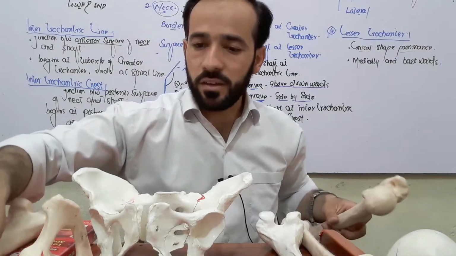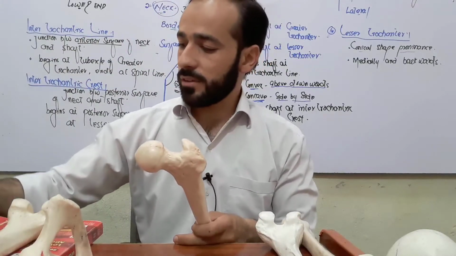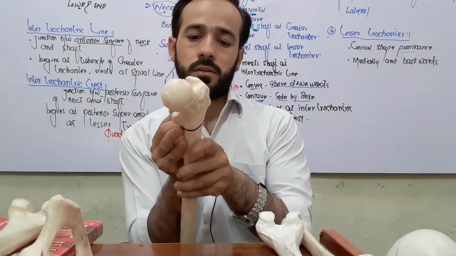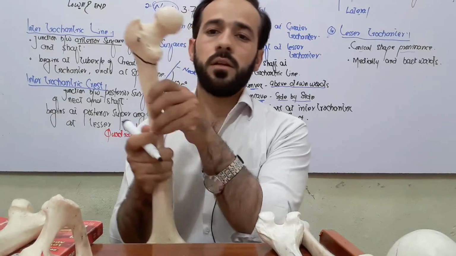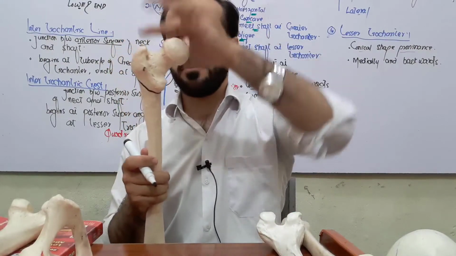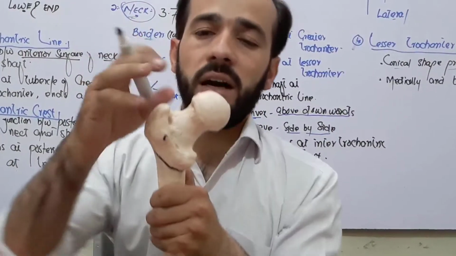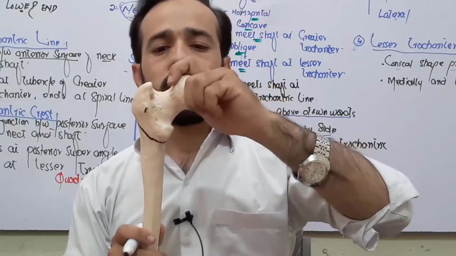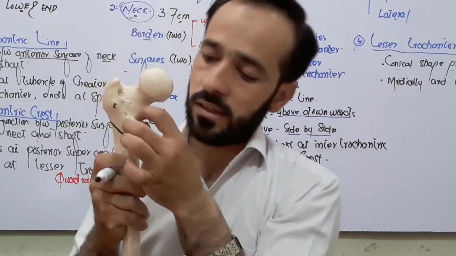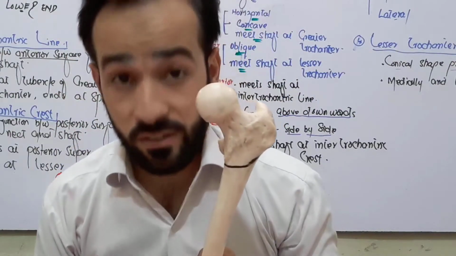Done. Next important points. Look, we have said that we will discuss this bone in three important parts. And what are those? There will be the upper part of this bone, right? So this is actually the upper part. From the black line downward, this is the shaft. From the black line upward, this is the upper end of this bone, and so is the case for the lower end. Now in the upper end, we said there is a head, a neck, a greater trochanter, a lesser trochanter, the intertrochanteric line, and the intertrochanteric crest, right?